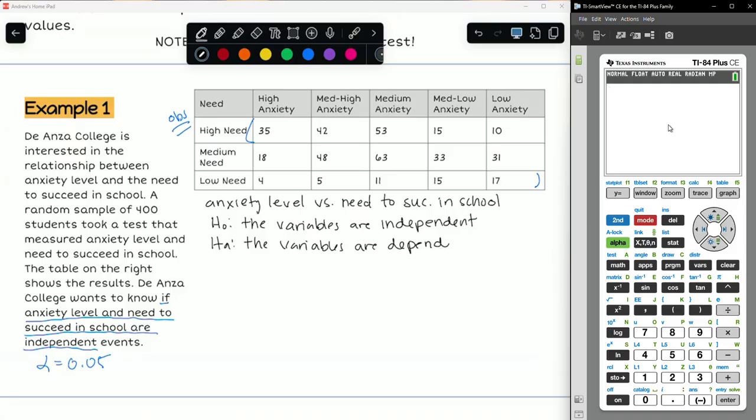So the assumption is there's no relationship between the 2, and then the alternative is there is a relationship. We are doing a chi-squared test of independence. And I know that I want my expected values to all be greater than or equal to 5, but I don't know if that's true yet, because I am going to run the test on my calculator first.